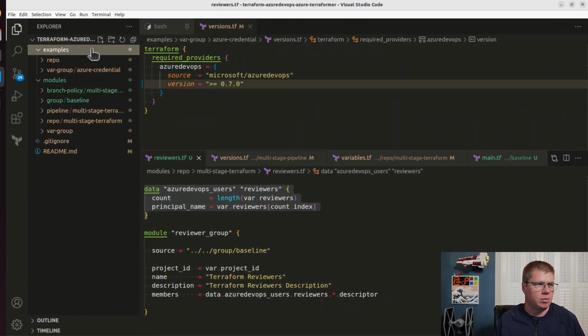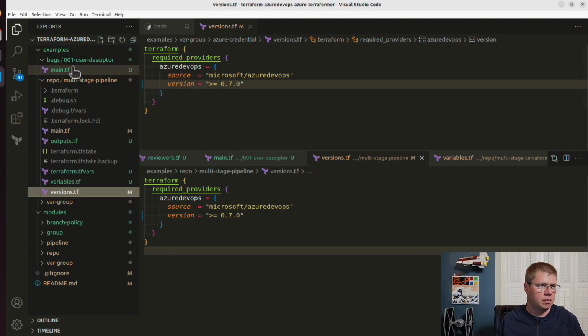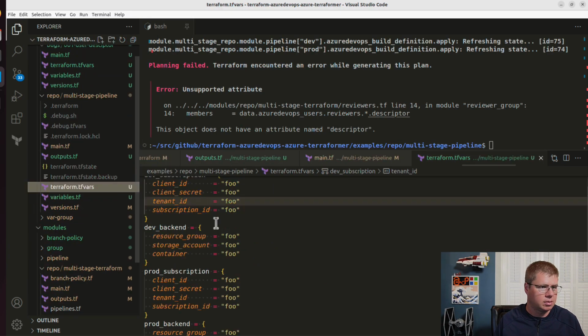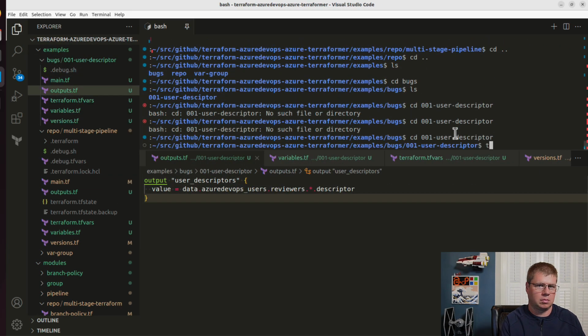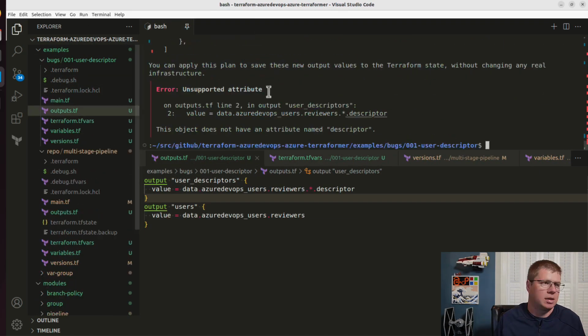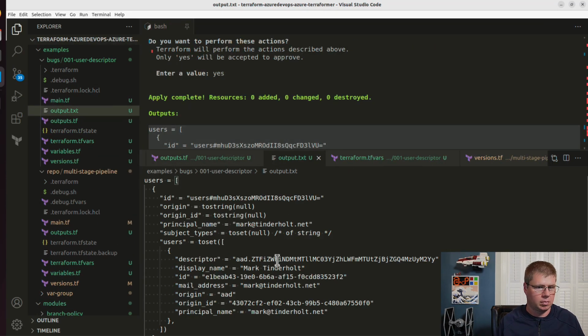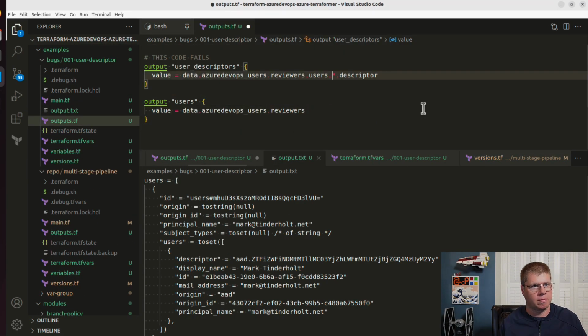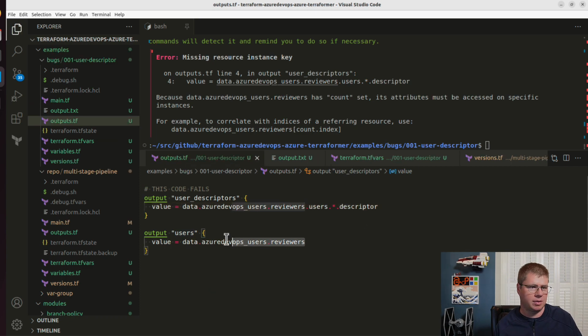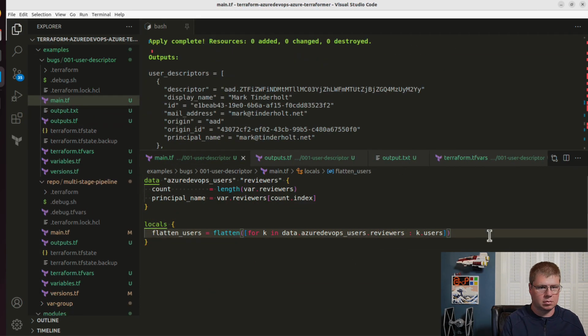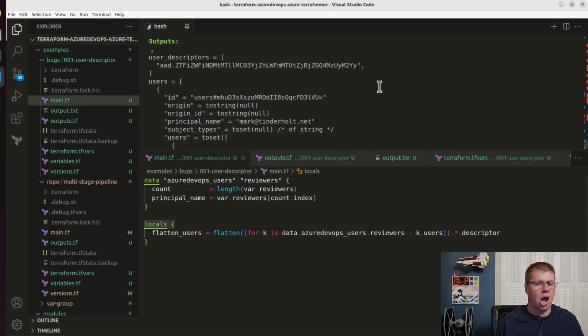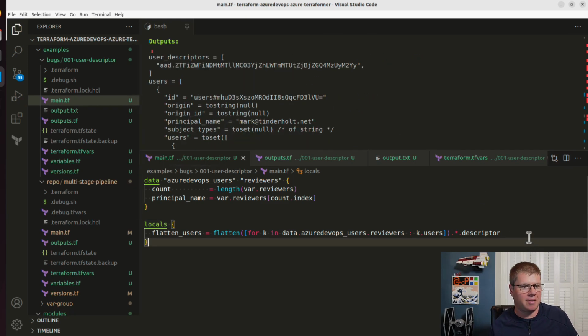In order to get around that, I had to use the for expression to iterate through the data sources, and for each data source access the users map on that item. Then I use the flatten function to combine this nested list of lists into a single list of user descriptors. That's what you have to do.